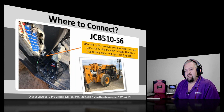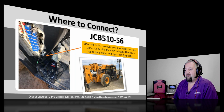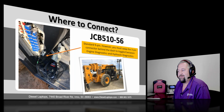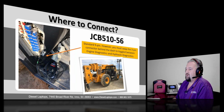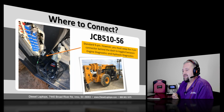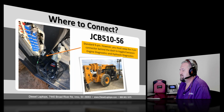What it really comes down to is that in those worlds, especially commercial truck and automotive, when you plug your tool into the vehicle, it powers up your adapter. In the off-highway world, that's more of a rarity than a common thing, depending on what manufacturer you're working on. So a lot of times you have to run auxiliary power to your data link. You do that by connecting cables to an auxiliary power source, like a battery or the cigarette lighter on a vehicle. Or we have these power banks that are basically big chargers, like you would use for charging up your phones. So it's just a completely different world.